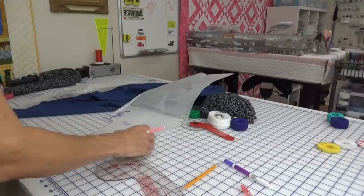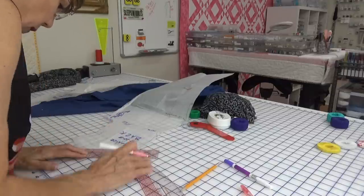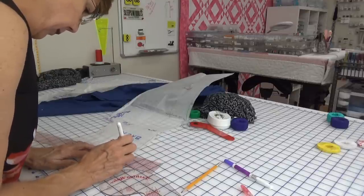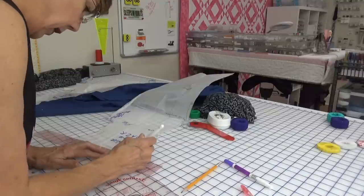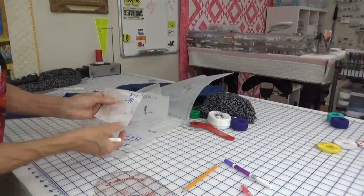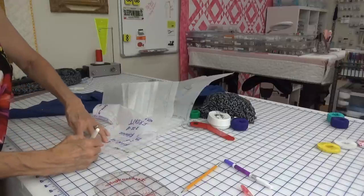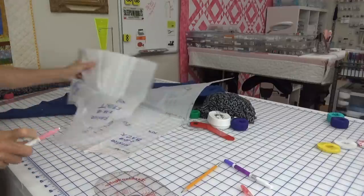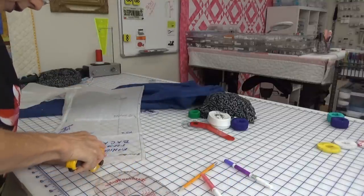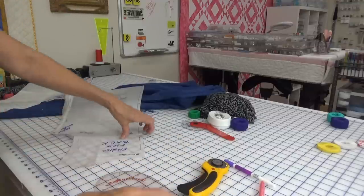So I need to move this down 3/8 inch so I don't think, oh no, I have to add a seam allowance. Why am I adding it below instead of above? Because the seam allowance was already added on the top. See here, the seam allowance is added on the top. And so when I laid this down here on this shoulder and I drew my new line, the 3/8 is already in it. So you have to think about stuff like that. And then I'm going to cut this, so the next time I make this garment, the neck will be right. I should have done this last week on the other garment.